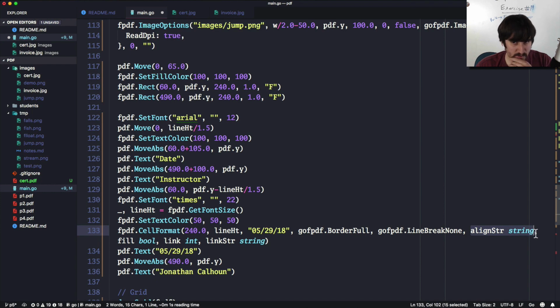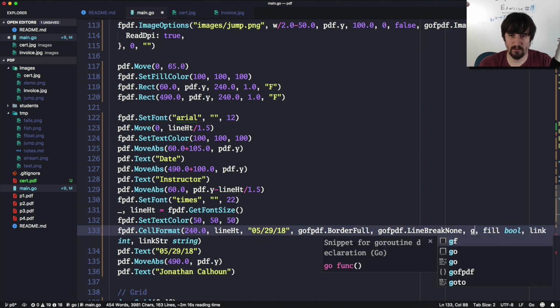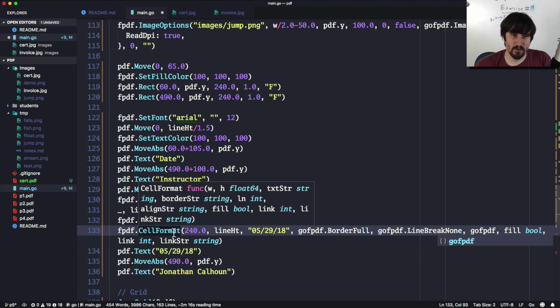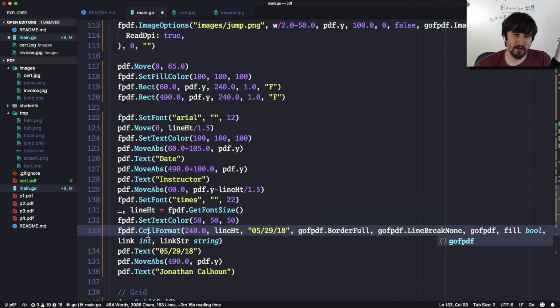And a line string. I will say with the X and Y, one of the issues you could also run into is that since we called cell format directly, this could potentially move our cursor. So you would also have to take that into consideration when you're creating functions like this, that if you're doing a wrapper, you might have to account for them moving your cursor and then updating the cursor yourself, or asking the PDF package what the new X and Y is.